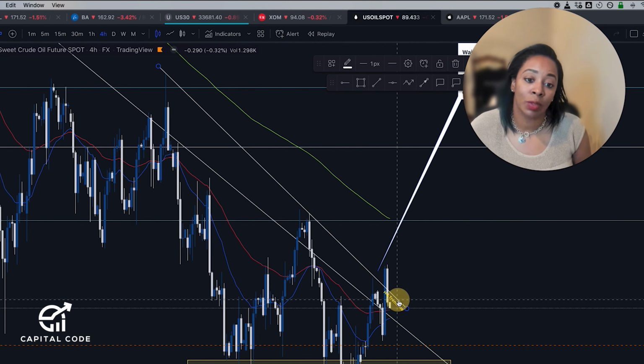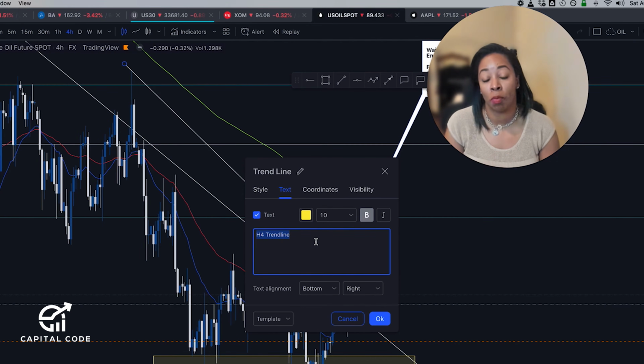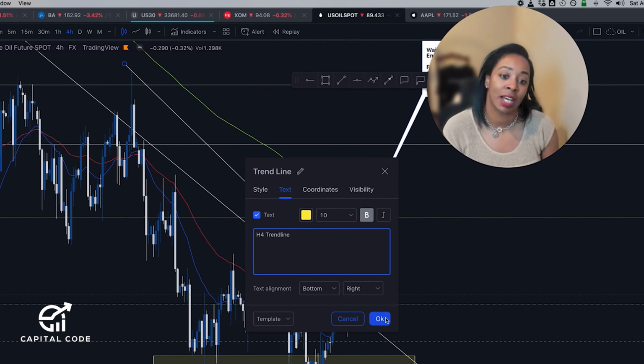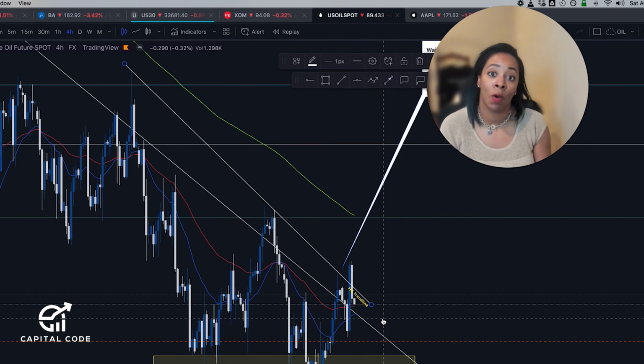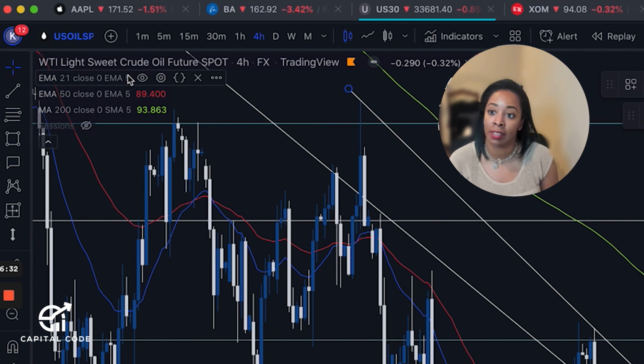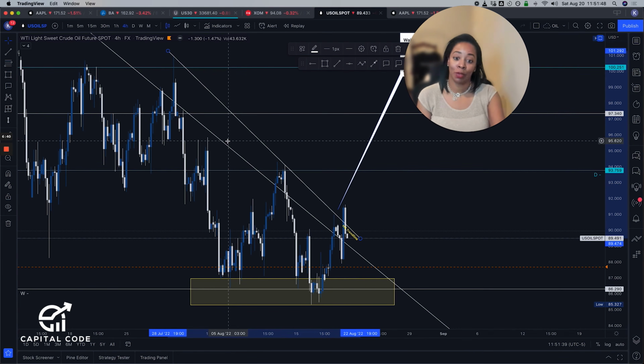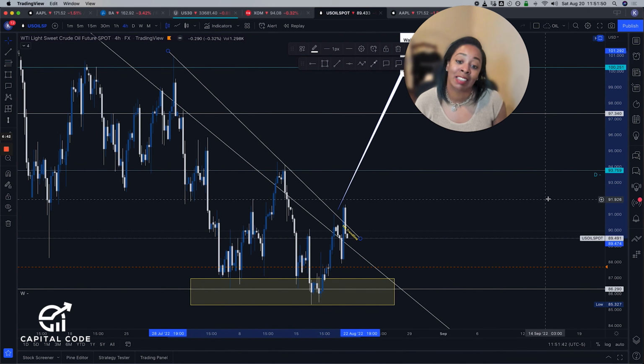So I also like to, with my trend lines, because sometimes there can be a lot of things happening on my charts, just to give you a quick understanding, I do like to add text, and I make it as tiny as possible, so that way if I'm looking at it, I know exactly what it is, what time frame, and it'll all make sense to me. And sometimes I remove these indicators. So for instance, like the EMAs, I may remove these just because I want to keep my work session, if you will, this chart, as clean as possible.